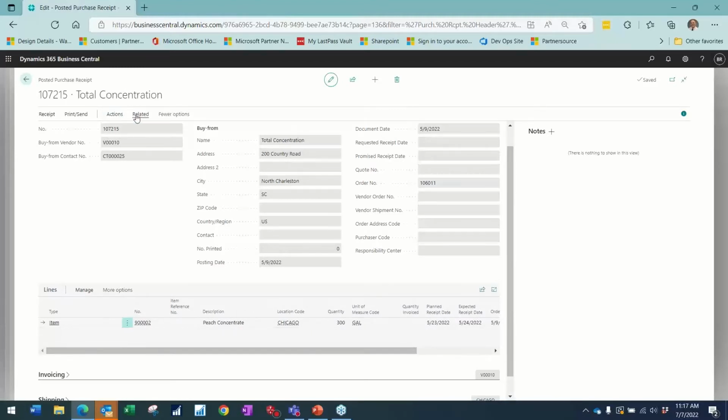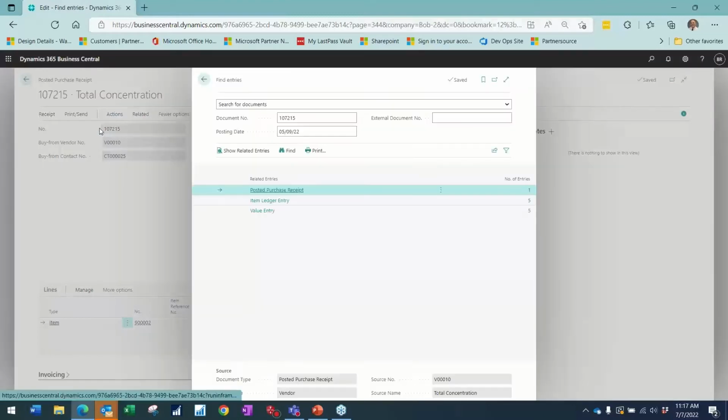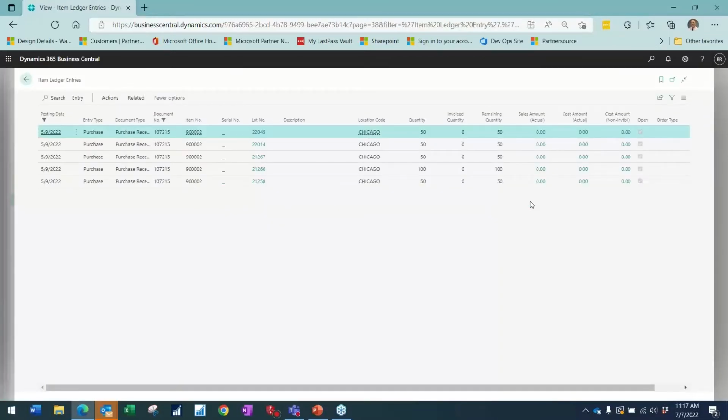But if I also look at the entries for this, I can see that item ledger entries, there's actually 5 entries that were created. And when I drill into this, I can see that there's an item ledger entry created for each specific lot that I had assigned and the quantities in those specific lots.